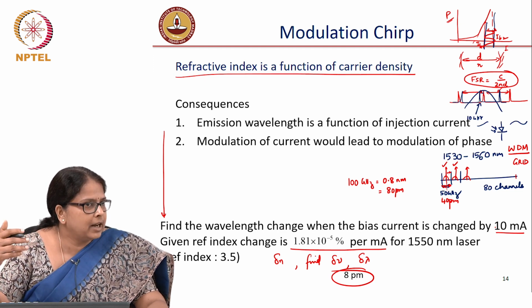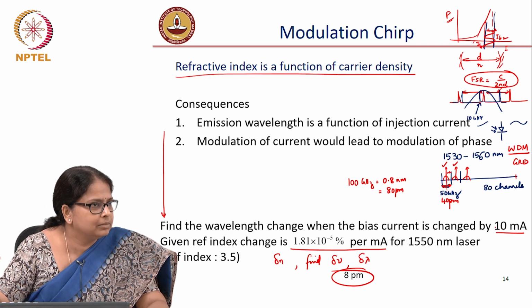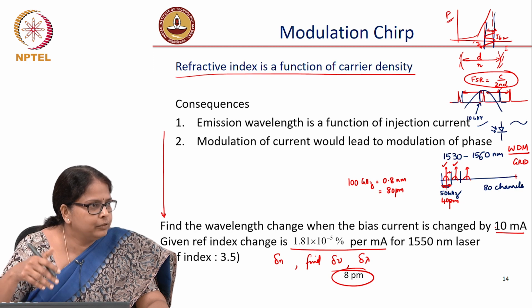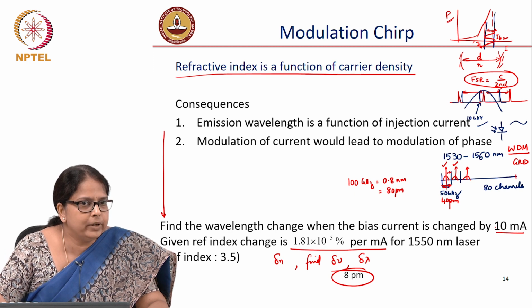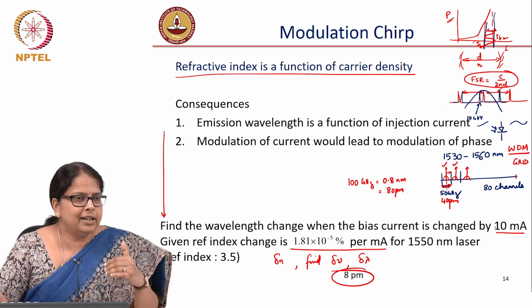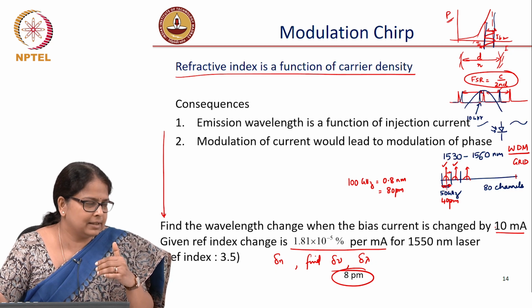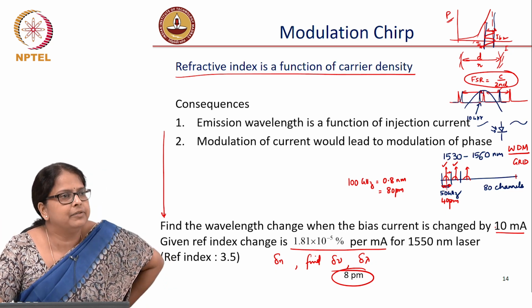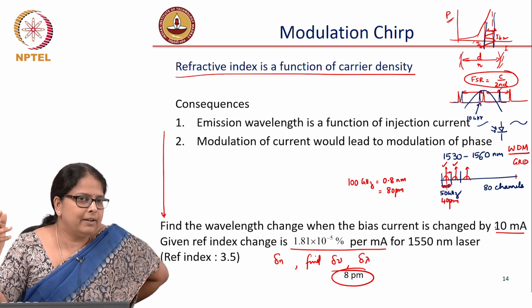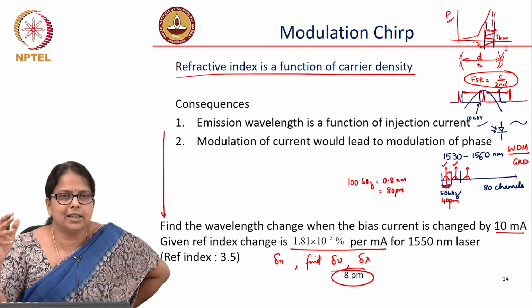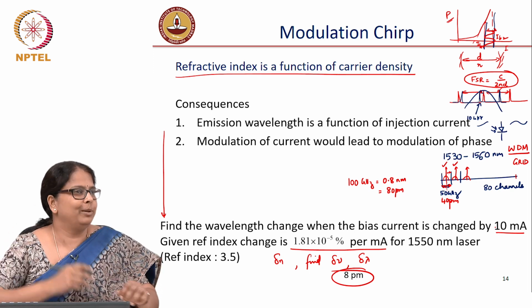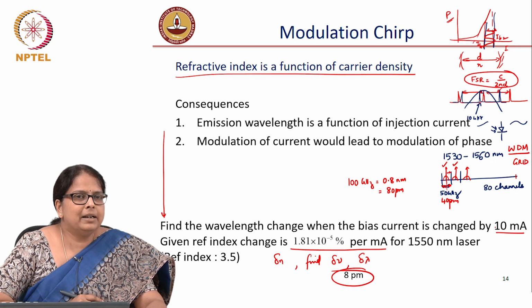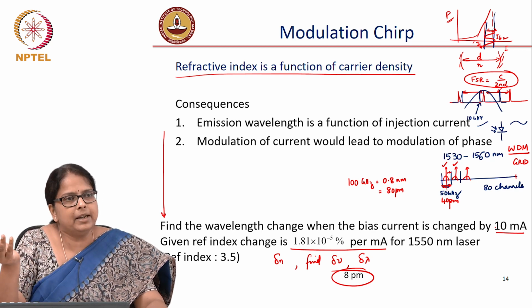You could use this idea to move to the next grid also. I can set the operating current at a particular value, I will be in one grid. I will move the operating current 50 milliamps more, I will be in the next grid. But I can't keep doing that because the current that I can inject into a small semiconductor laser is limited. Typically, the operating currents are at 50 to 60 milliamps. So, you will not have a large flexibility. You can't get greedy and say let me move through all the grids by changing the current. That won't be possible. But adjustment within a grid or to maybe a neighboring grid is possible.